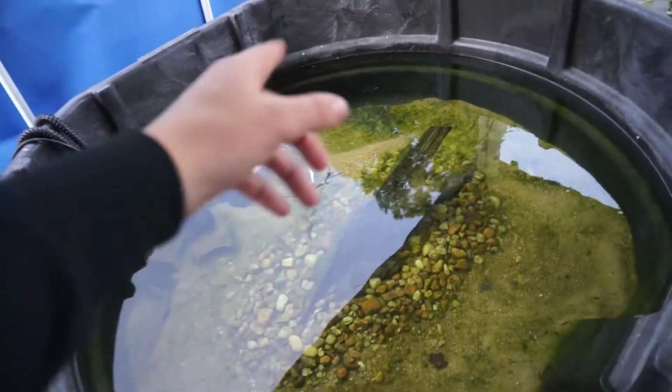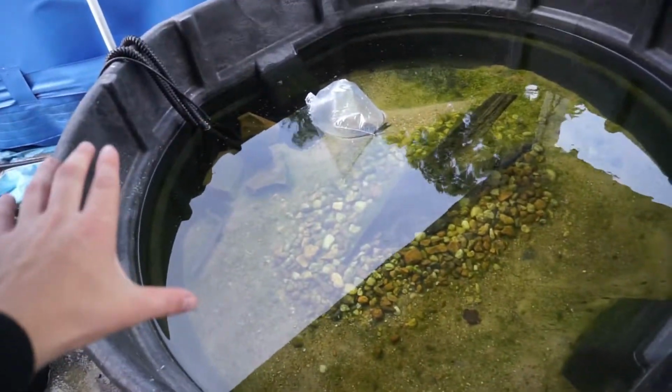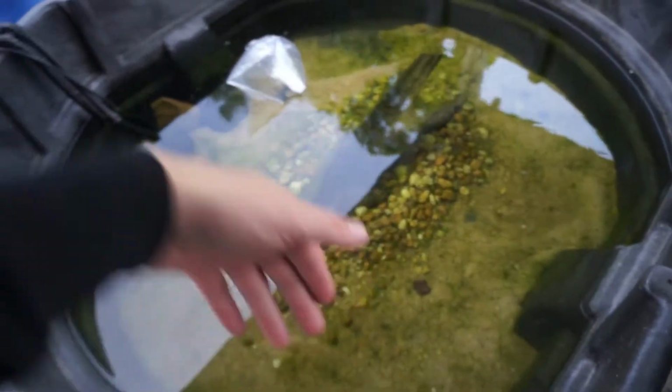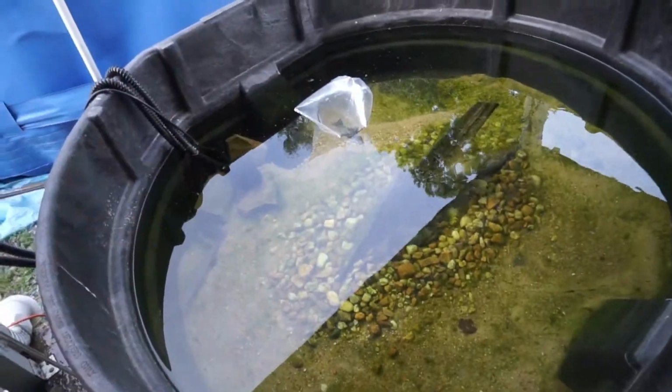But first, one thing I didn't mention earlier, it's still kind of cool outside, so that's probably another reason why the fish aren't up and moving as well as they would be if it was really warm outside. And by the way, it's not cold or anything. It's just that it's not like in the mid 80s or the 90s. So the water temp is probably about 70-ish right now, and these guys prefer it to be a little bit warmer than that, especially the Oscars.